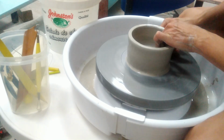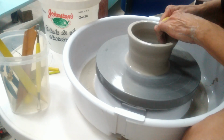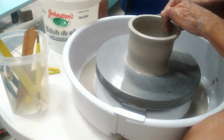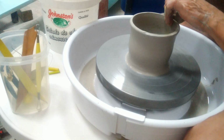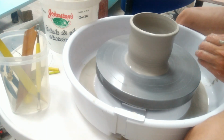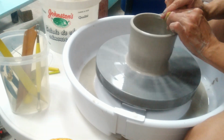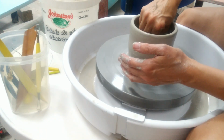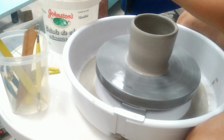Remember to keep even pressure with every pull. If you vary the pressure as you're doing a pull, your walls will be uneven. You'll get thin areas and thick areas. After you've completed a pull, it's a good idea to use a wet sponge and compress the top ring of the pot. The sponge is probably the most important tool that you have. You have to keep the clay wet while you're using it, but at the same time you have to keep mopping up the water that sits in the bottom of the pot so that the bottom doesn't get too compromised.